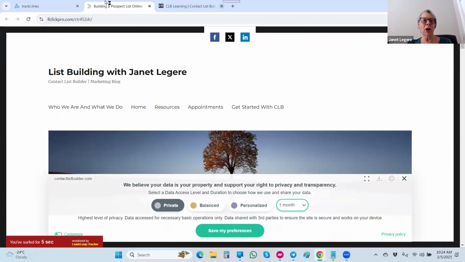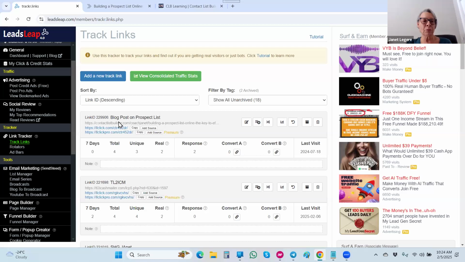So I wrote a blog post and I made a link for it so that when I sent an email with that blog post, I could track how many people opened and read my email. All right, so you can see there's been a few clicks to it. I can't remember when I sent that out, but it was quite a while ago. So it's mostly just for testing. I don't use a lot of the tracking because Lead Sleep does all the tracking for you. Even in your email, it will track if people click your links, it tracks all of that stuff.